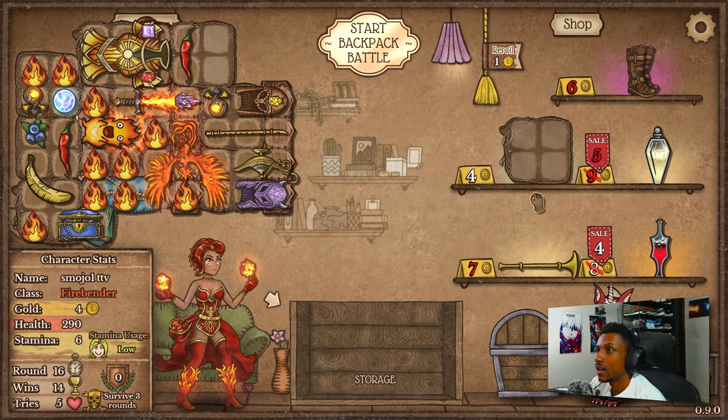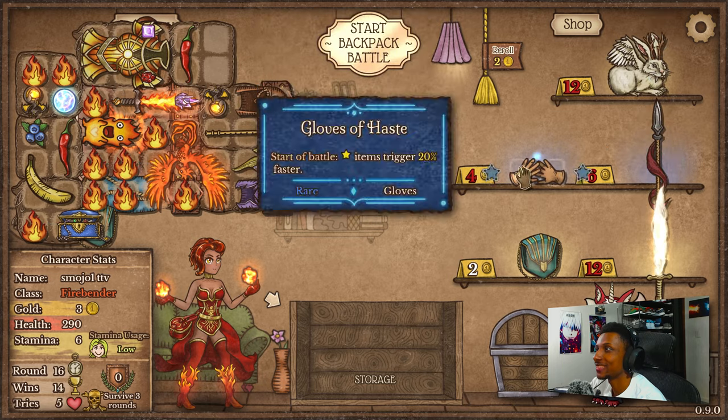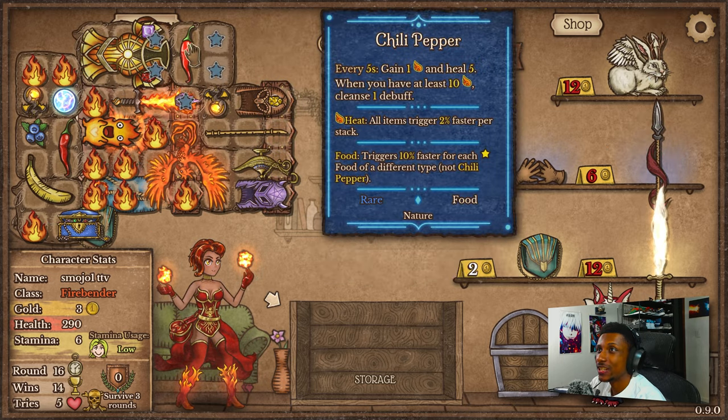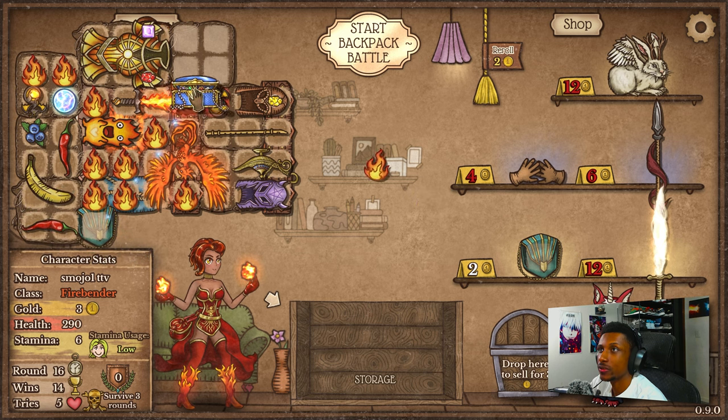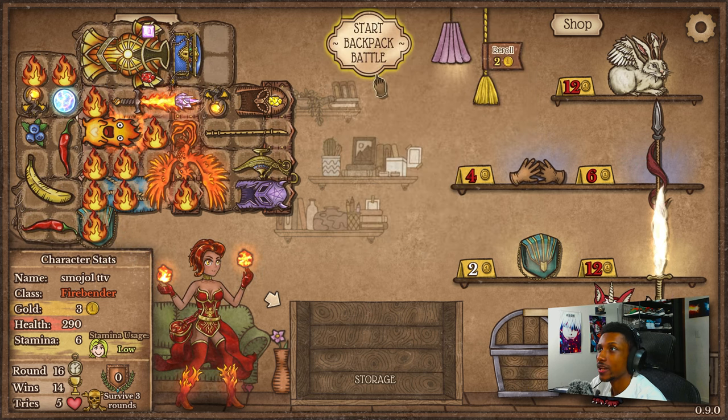Nothing, eh? I'm gonna roll again. Damn it. Give me a goober! That's fine, that's fine. Let's put you just right here, next to this food. That works for me.